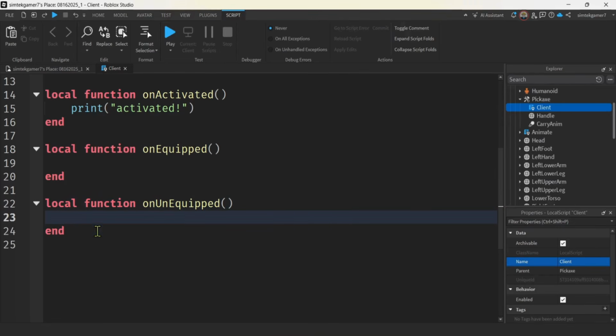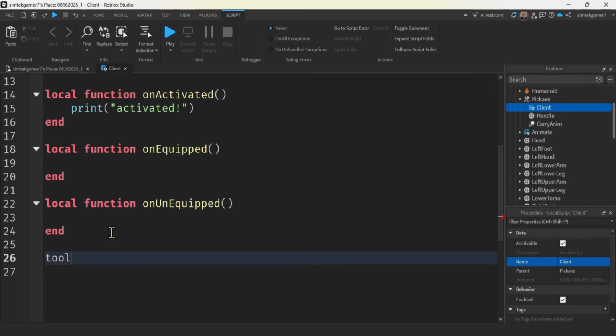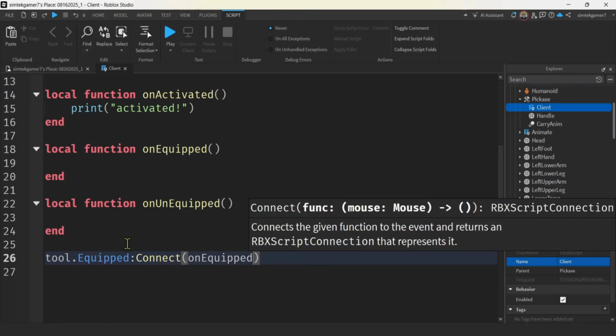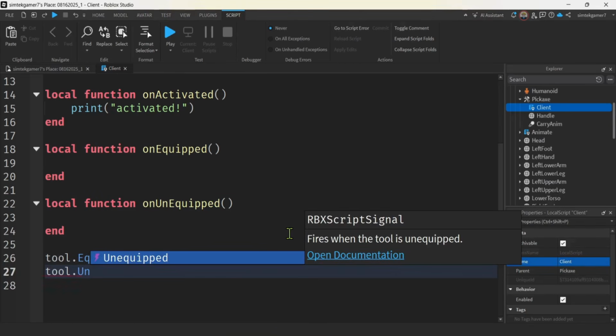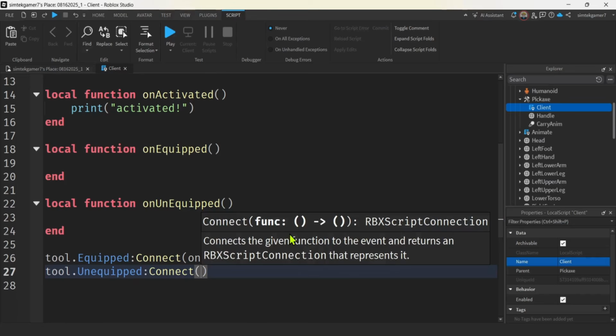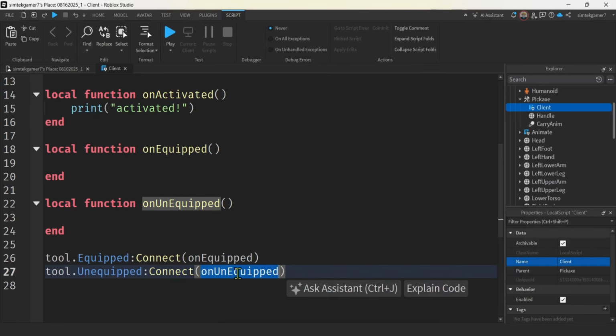And then on the tool itself, we're going to grab the equipped event, and then we're going to connect that to our on equipped function. And make sure that Roblox doesn't put 2 extra parentheses in there, or you're going to get an error. So we'll get the tool, and then we're going to get the unequipped event, fired by Roblox. You don't have to do anything for that event. When you pick something up or you put something down, unequipped is when you put it down. So we'll do on unequipped. This is going to fire when we put the tool down or we put it in our backpack.